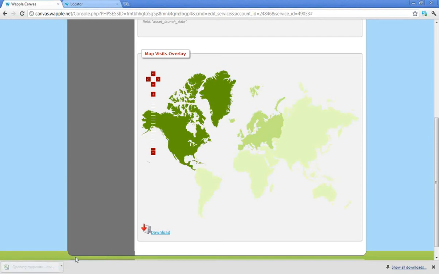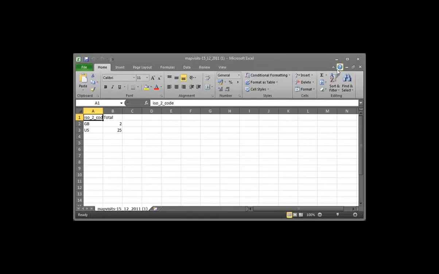So we can just load that up. And I'll bring this over. So you'll see this site has got relatively poor performance, only 2 visits from Great Britain and 25 from the US. And that's just measuring people who have gone from their phones onto the site. This would give you a breakdown by ISO2 code, giving all the codes down the left-hand side in the A column, and then the total number of visits. Notice it's visits we're running here.